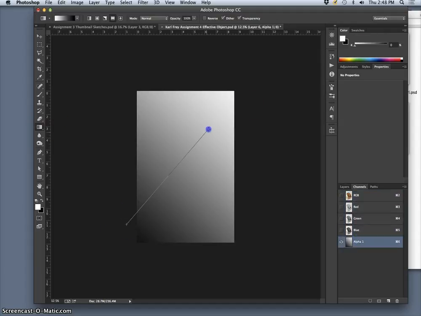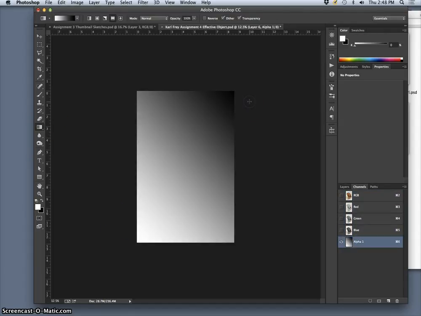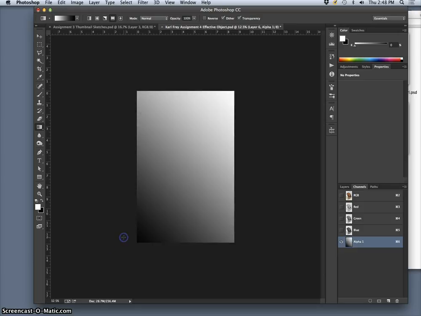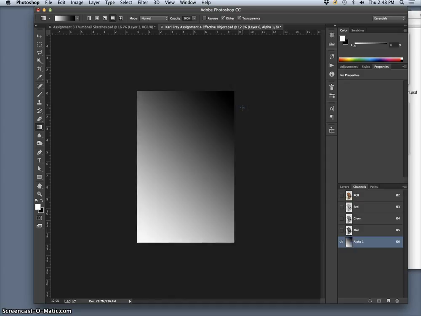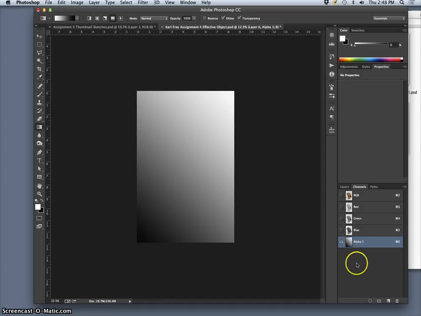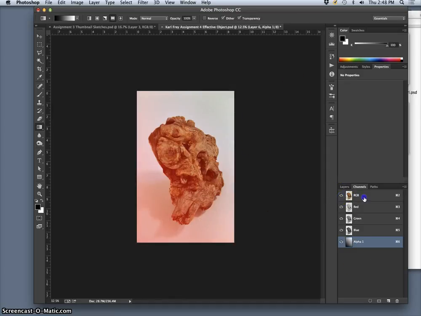Okay. And if I want to redo it, maybe a little shallower, maybe like that. Whoops, like that. Actually, it doesn't matter if it goes black to white or white to black. But I think I like looking at it this way. Okay, then I want to make sure the RGB layer is on and selected and turn off the alpha layer. It's still there, and I'm going to be using it. But you want to turn it off so you don't have to see that red all the time.